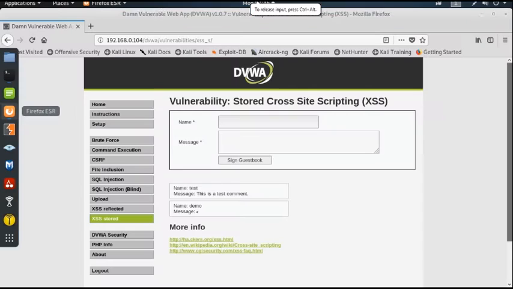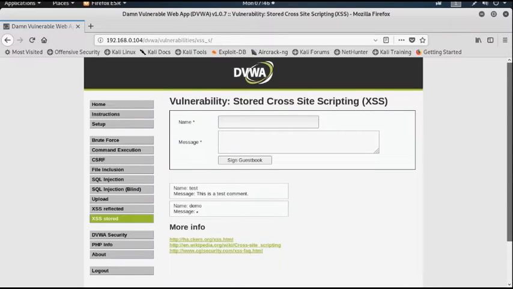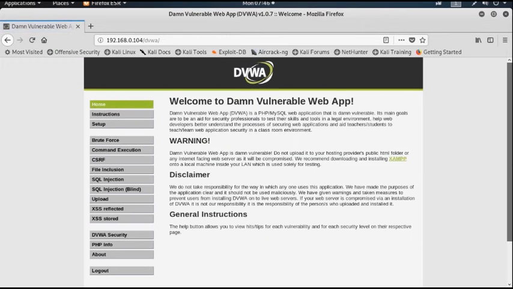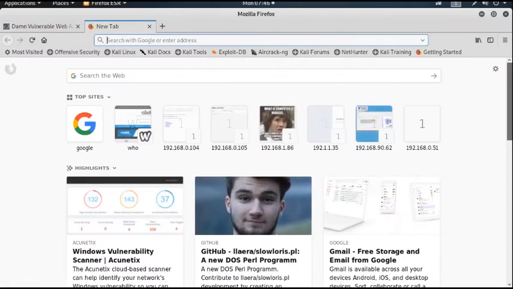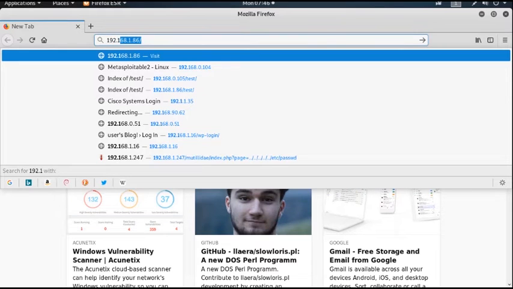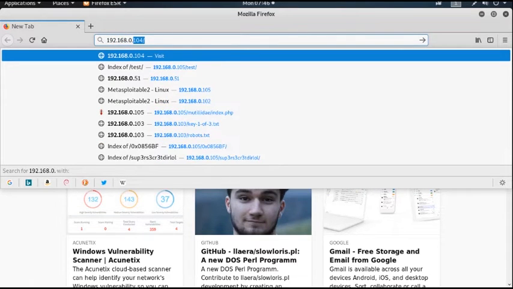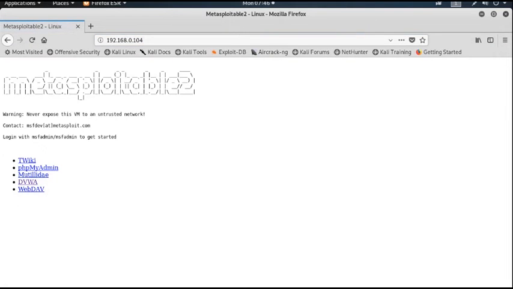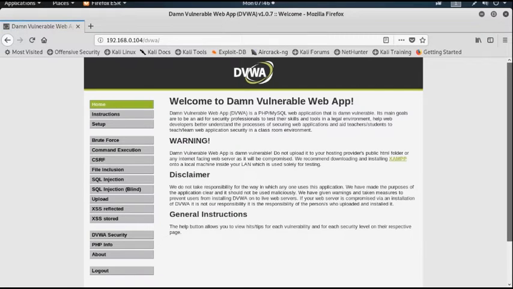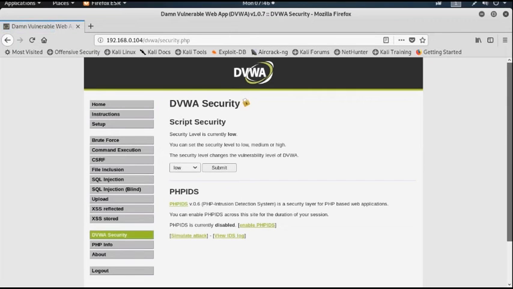Now there is a web server running at IP address 192.168.0.104. So now I am opening that particular web application which is running at the IP address 192.168.0.104, and under this I'm going to the DVWA web application, that is Damn Vulnerable Web Application, and make the security low.